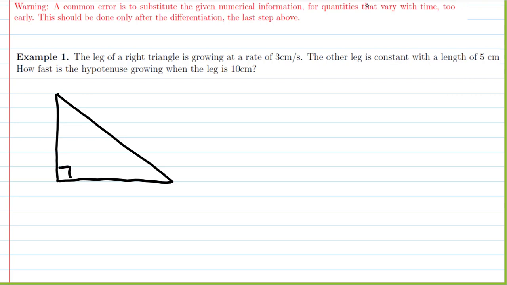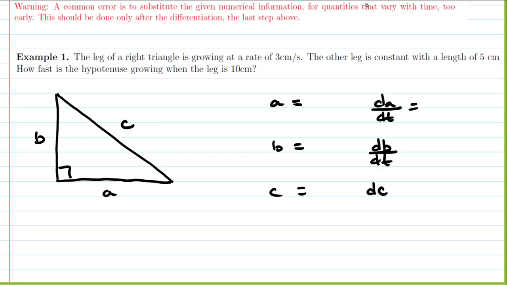And we have a right triangle. We know that a leg of the right triangle is growing at 3 centimeters per second. So I'm going to label using the standard labels for a right triangle, which is A, B, and C for the hypotenuse, right? Over on the side, I'm going to also write all of these quantities down. So I have A, I have B, I have C, and then I'm going to have their appropriate derivatives. So dA/dt, dB/dt, and dC/dt. And then we'll fill in what we know.